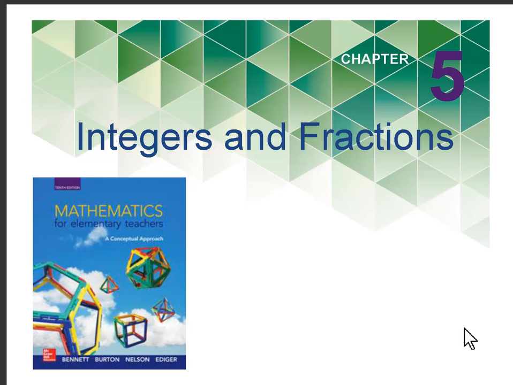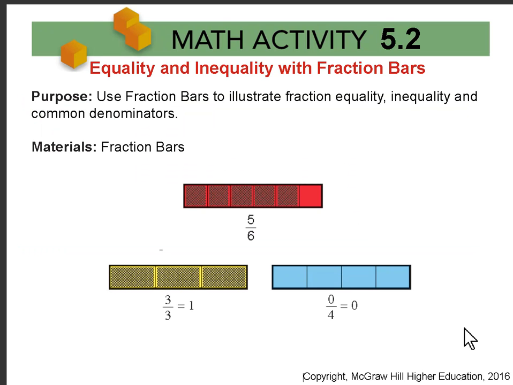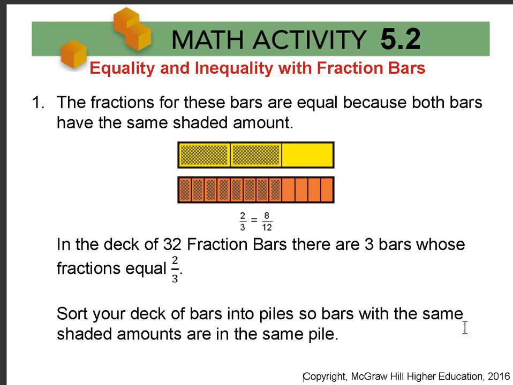This video is for Chapter 5, Section 5.2 for the math activity Equality and Inequality with fraction bars. We'll also look at common denominators. In the first question, we look at two bars with the same shading, and we see this means the fractions they represent are the same. 2/3 is equal to 8/12.